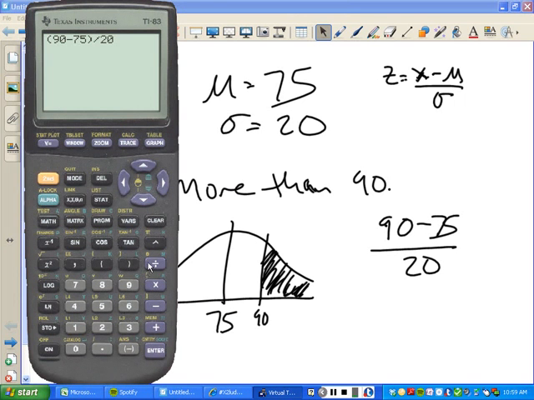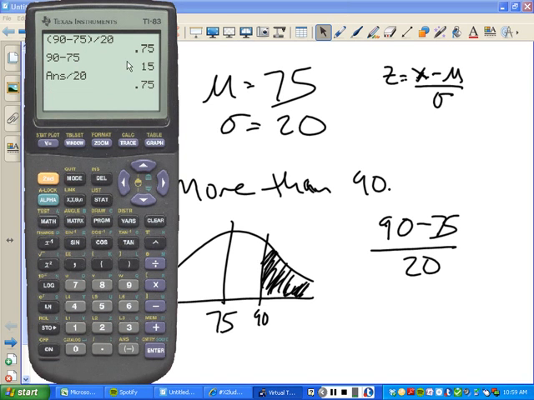Now, you will not see me doing things like 90 minus 75 and pressing enter, and then hitting an answer divided by 20. The reason I don't do it this way is because long term that's going to hurt you. Short term it's not so bad. For the problems that we're doing today, for problems that we're doing tomorrow, it's probably not that big of a deal. Long term throughout the course, doing them in pieces is going to hurt you. So get to where you start learning how to type them in all at one time and you'll be a whole lot better off. You just got to trust me. I've been doing this for like 3 weeks now, so I've got the hang of it.